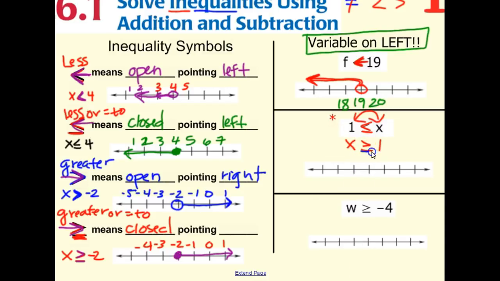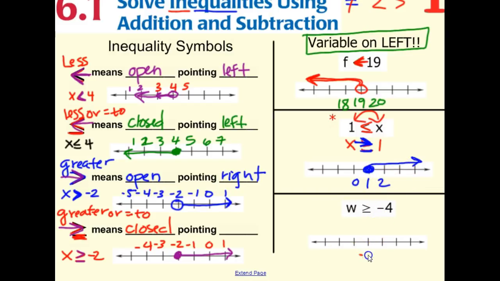So this one has the equal to there, so it's going to be a filled in circle at 1. So I'm going to count 0, 1, 2. And then we want greater than, because this is not like an L for less than, this is greater than. If you want to put your arrow in there, greater than 1 would be towards 2.